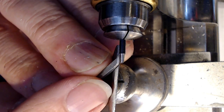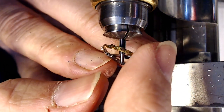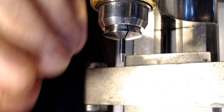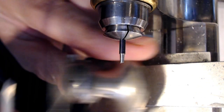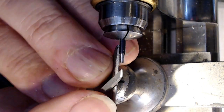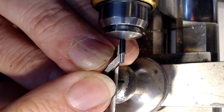What I try to do is cut up to what I think the width of the arm is. So if I look at the arms on this, and let me put this in for a second like that, and I'll look at it sideways a bit so you can see it. If you look at the width of that arm, that's basically the width I have to have remaining at the end. Sometimes I just use memory to do that, and sometimes I'll take a marker and mark that so I know exactly how far up I need to go. But I know I can cut right up to that without worrying too much. And I know that the diameter of the next cut is an 8 for the hairspring, so I'm way before the 8, so it's not a big deal. So I can cut a little bit more material away here.